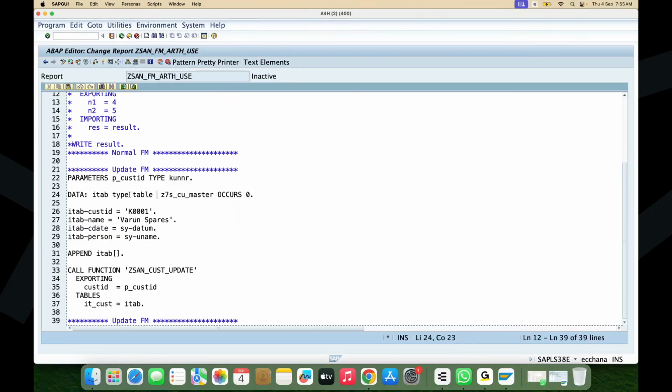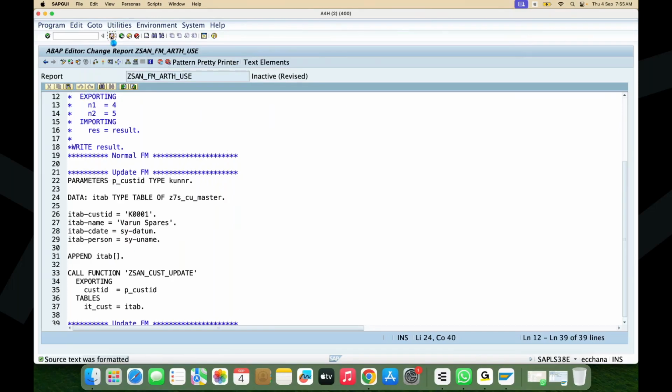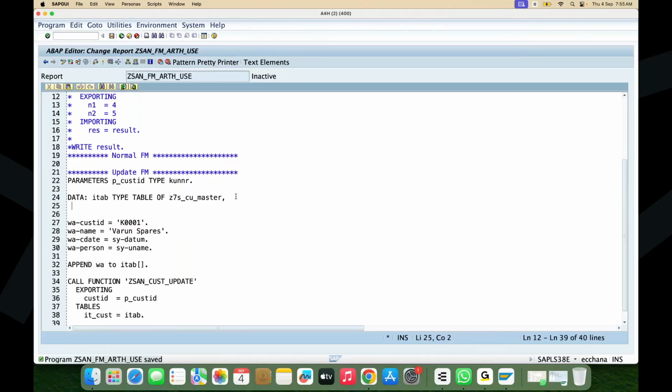Type table of, let me change this logic. Pretty print, save, and work area type customer.